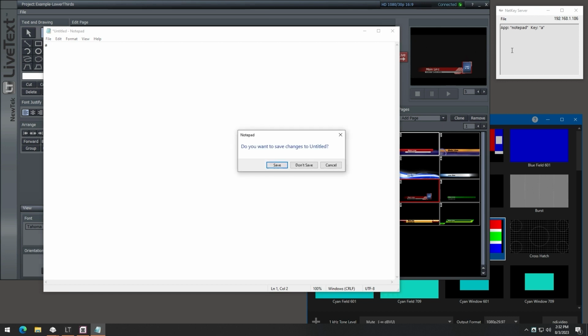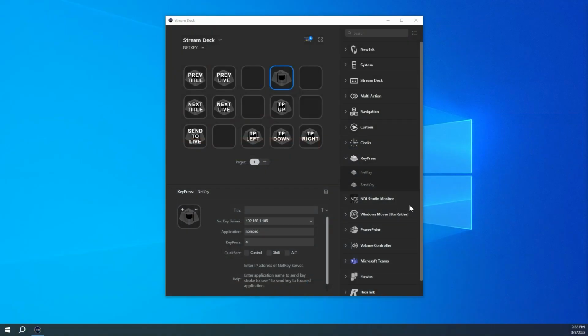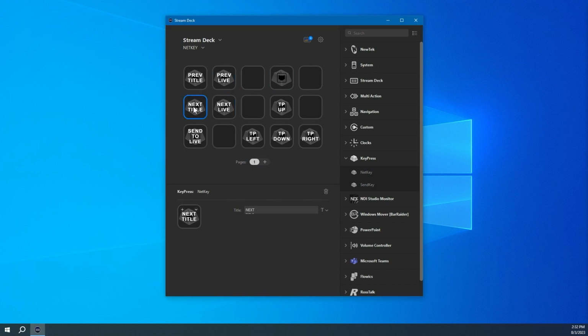So let's take a look at a few of those running on our Stream Deck. So we can see on our Stream Deck, I have a couple sets of buttons here. These buttons over here run a program called Live Text, and this is sending things like page down, page up. There is a list of keys that you can go down here, this MSDN SendKeys class, where you can get non-printable characters like function keys and arrow keys and stuff like that. They're surrounded in curly braces. So those are all things this is going to use.